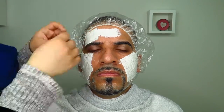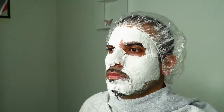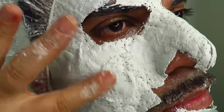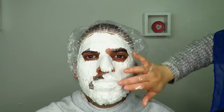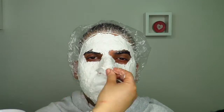Put the modroc in water and apply it on the face. Create a nice smooth finish by just rubbing gently. Cover the nose, but don't cover the holes because you want the person to breathe, of course, and you just want to continue by covering the eyes.